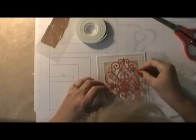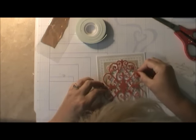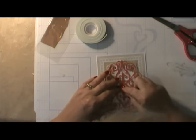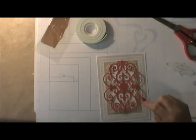So we're going to put this like this. So it's kind of even right in the center. And it covers up my flaws. How do you like that? It covers up those flaws right there.